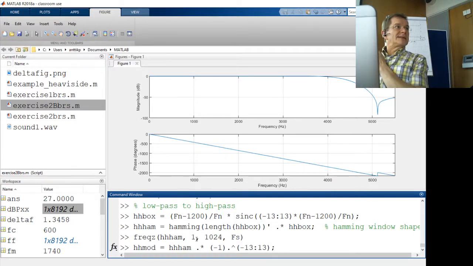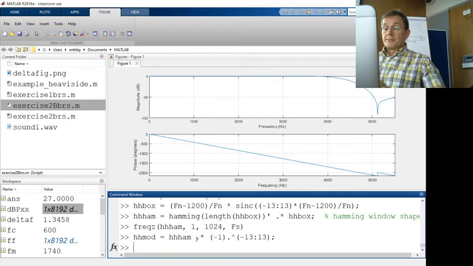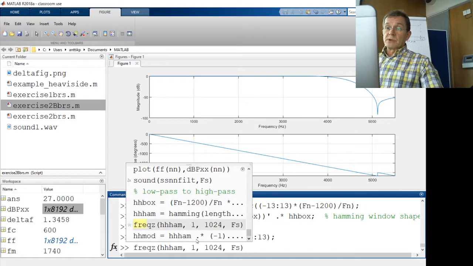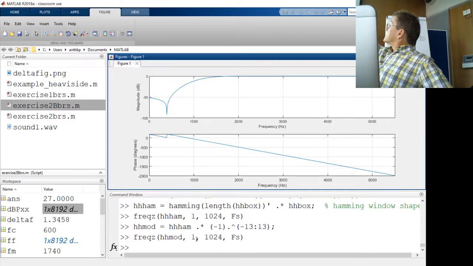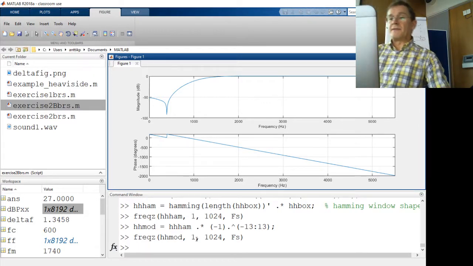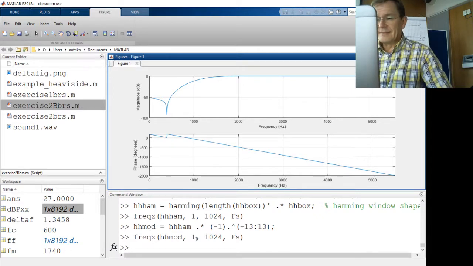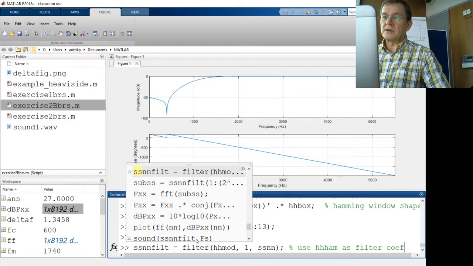See, basically this is the same as, on the transfer function, you replace z with -z. There. And frequency response of that. There we go. So we have the low pass to high pass transformation. And now let's do the filtering again, in the HH mod.